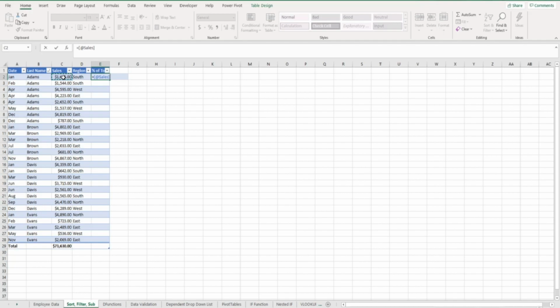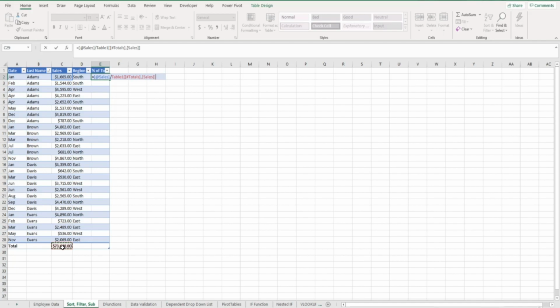Then we have to divide this amount by the grand total. So I'm going to press / and then select the grand total. And once again in our formula, instead of using the cell reference, it put in a little piece of code referencing the total row at the bottom of the table for the Sales column.